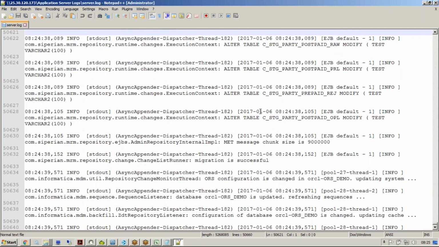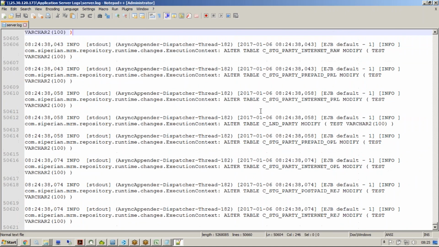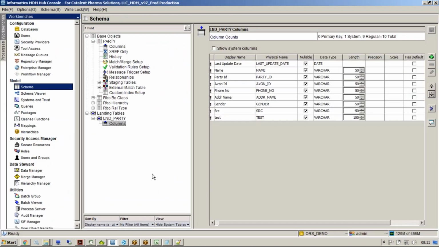Yeah, here it is. Can you see this? Modify landing table column. It means that whatever I'm doing here, there is an equivalent SIF call for that.